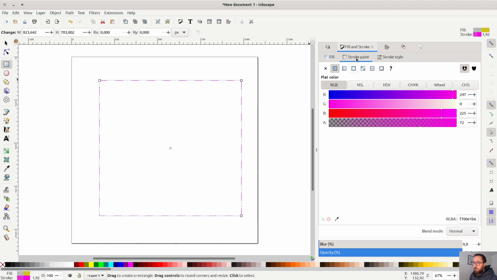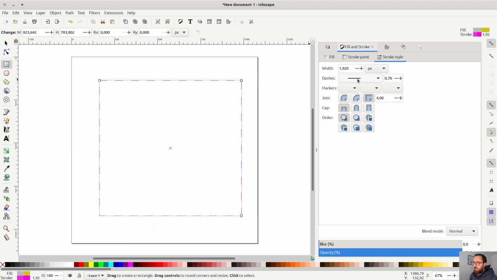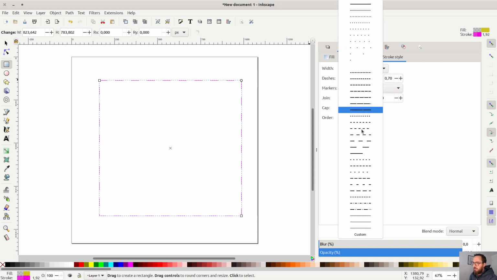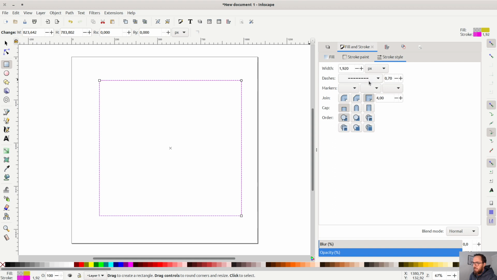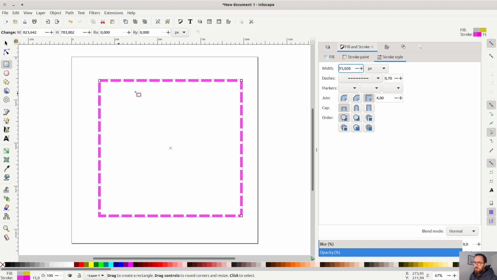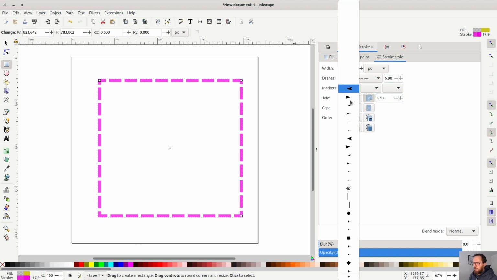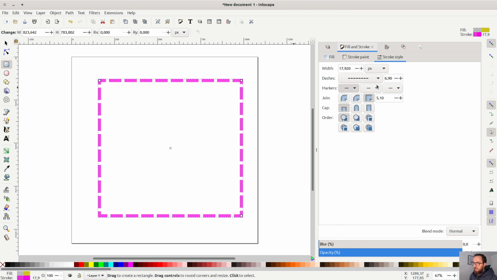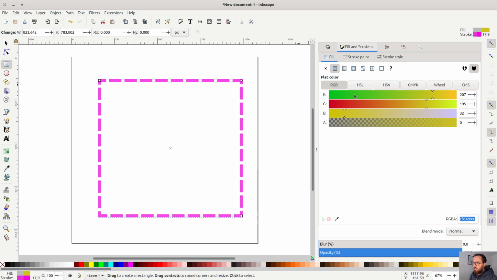So now I'm going to stroke paint, stroke style. Let's change this stuff. As for now, let's go for small lines. Let's change this and make them bigger like this. Now it looks very big, and that's okay. You know, dashes. We can change some of the presets like this, for instance. Markers, we can change if you want to have this here at the beginning or not. Anyway, we'll keep it this way. Let's change the color. Sorry, stroke paint, and let's change the color. Okay, this one is fine.